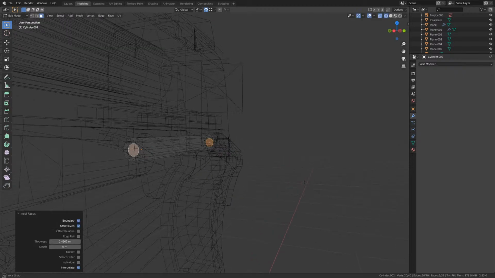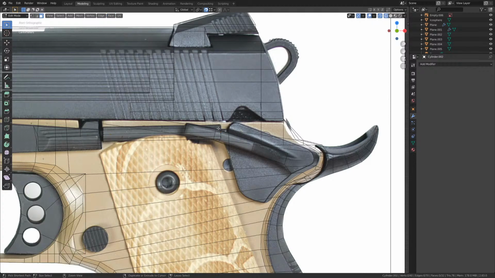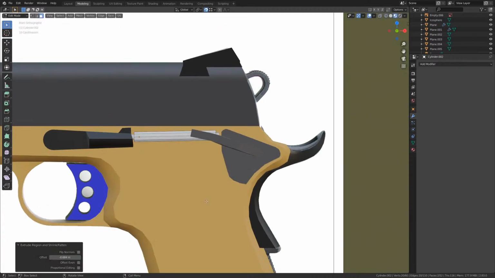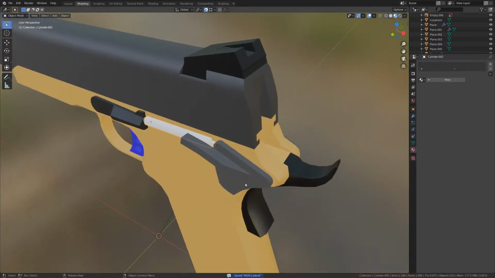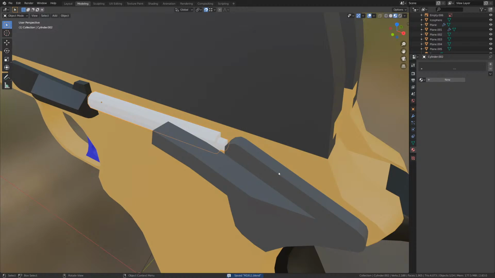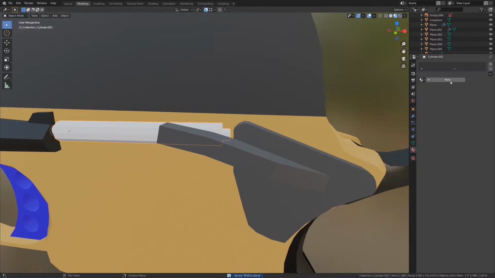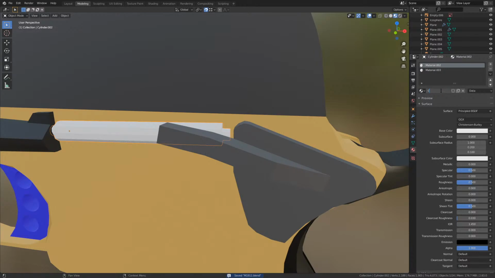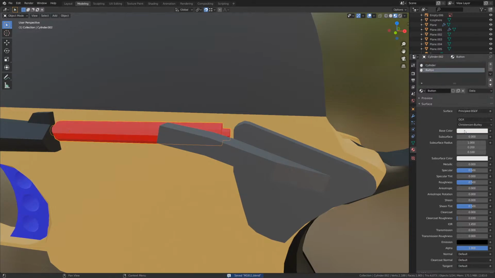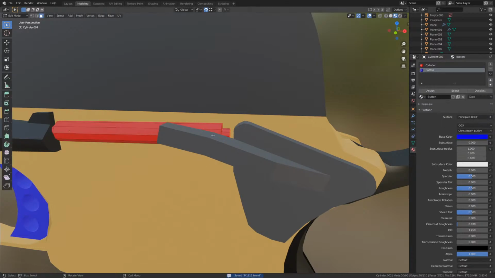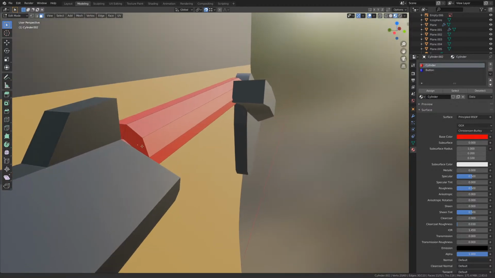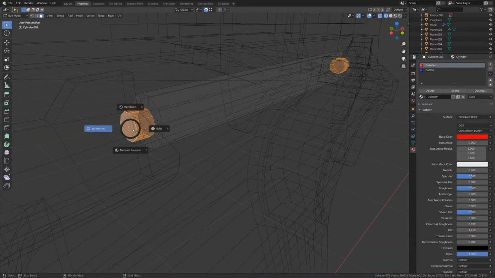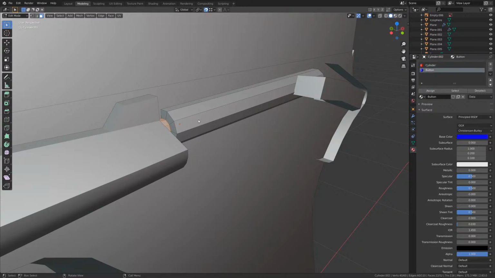Now inset, just about there. And then with those selected, I can do face extrude along normals. Like that. Back in material preview, both of those are nice. Now I just have to mark it so that the little buttons are their own material. So this will have two materials. One will be the cylinder, and then one will be the button. Let's have the cylinder red and then the button blue, just for testing. So the button is this, and then this side over here too. So assign, and there we go.